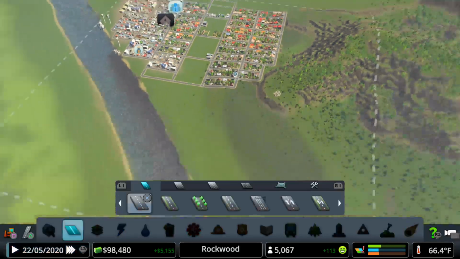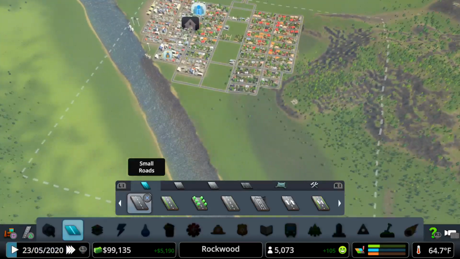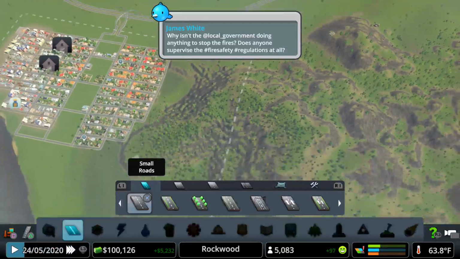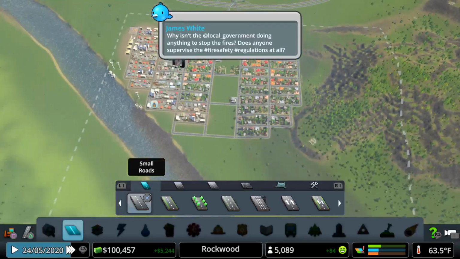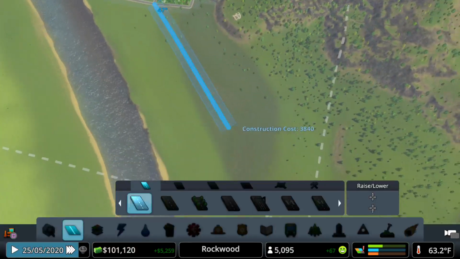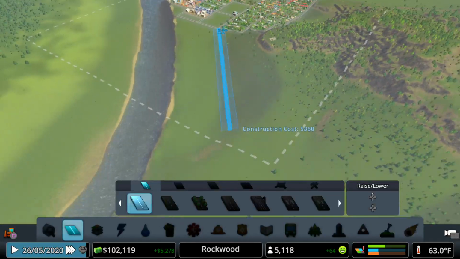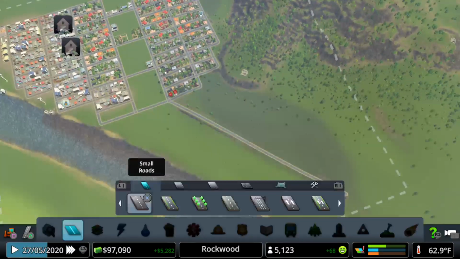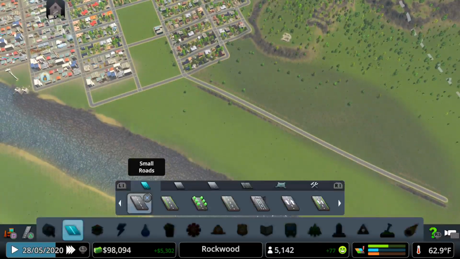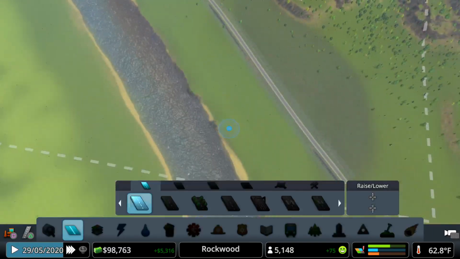Alright, let's keep expanding our city, except the way we're going to expand our city is going to be kind of... how should we expand it? This map is a little wonky, because you've got this big hill here, and then you hit the water. Let's see. Well, we can expand the city this way. Very unconventional way. I don't know if I like this or not.